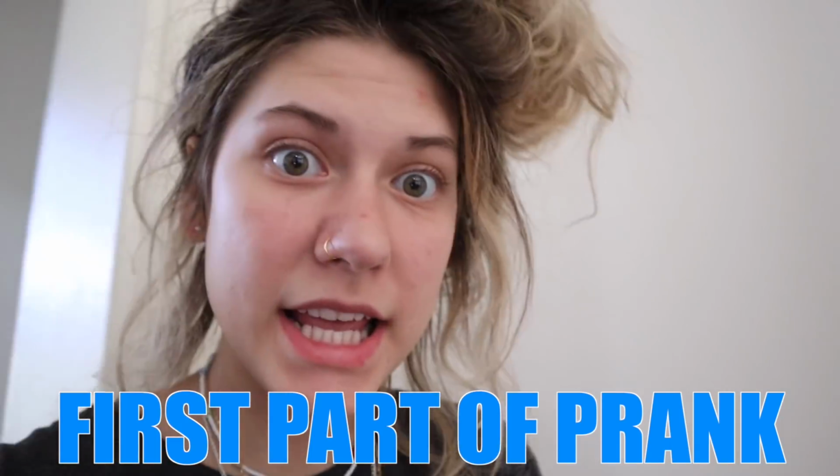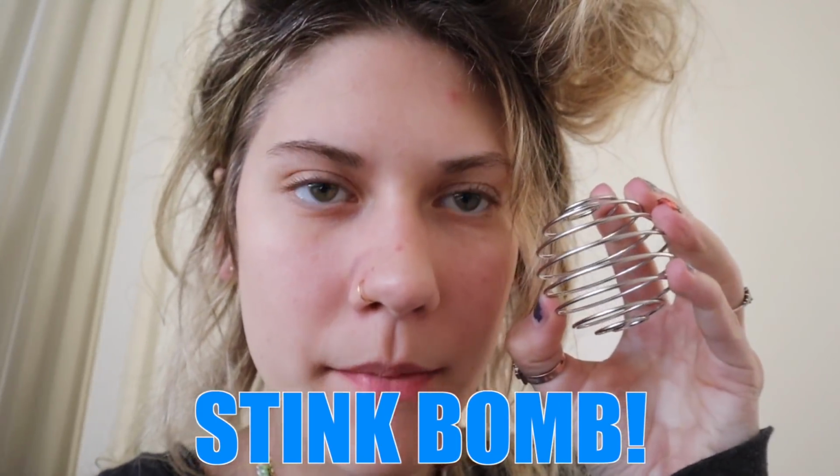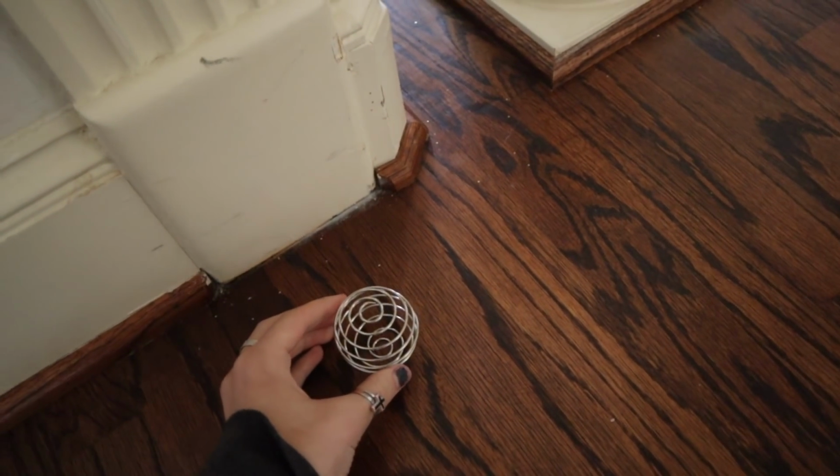Okay, guys. So the first thing I have is this. I invented it, and it's a stink bomb. So when she steps on the trigger, which will be in the hallway over here, right outside the lab, it'll explode in a massive stink. Okay, so here we go. Let's see. Place it right there. Right? Okay, yeah, that seems pretty good. It's right outside the lab where she is.